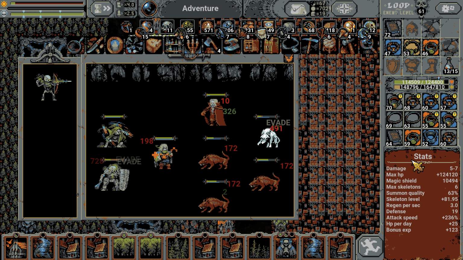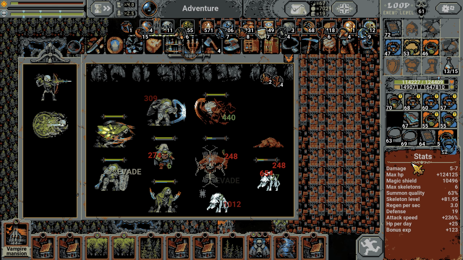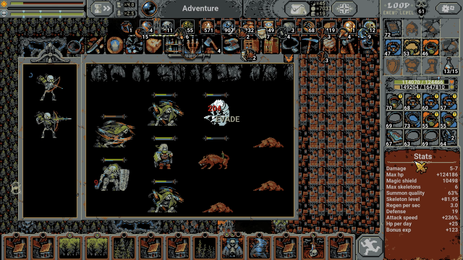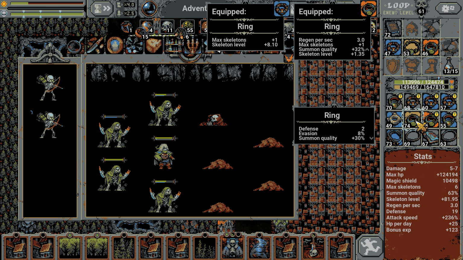So we're just chugging along right now. So this is our archer. He still does 663. I think it's the same for him or the mage, but a little faster when those come out. There you go. Attack speed, 116% plus a max skeleton. Nice.